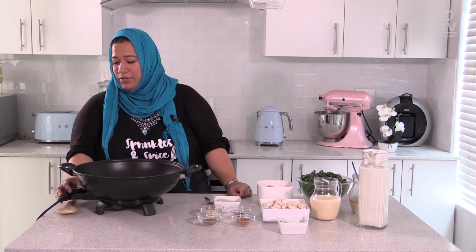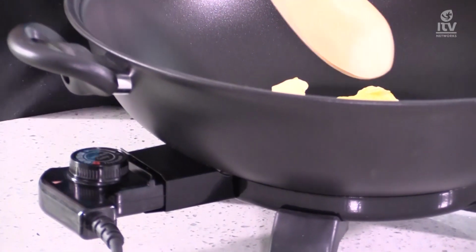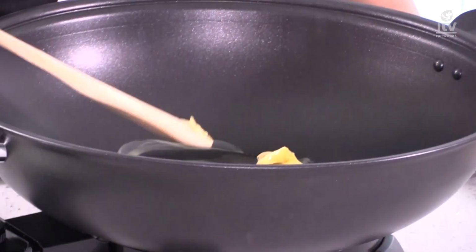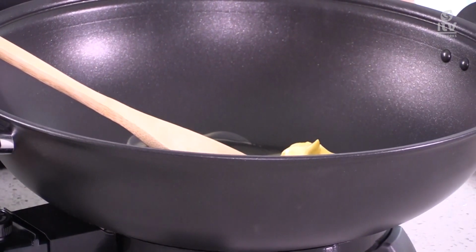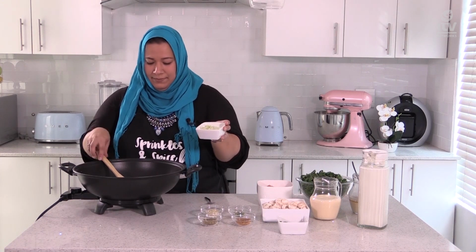So now I'm just going to wait for this to melt. So we're melting our butter, and once our butter is melted, we're going to add in our next ingredient, which is one chopped onion.